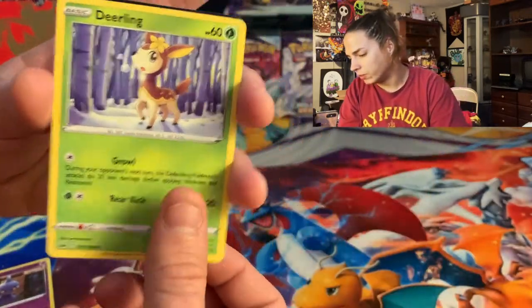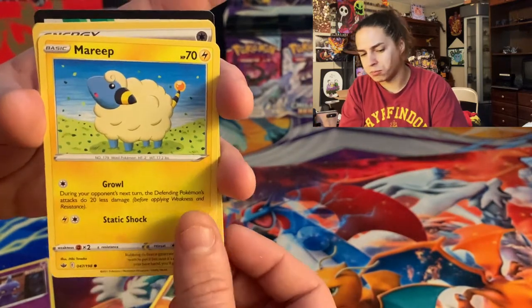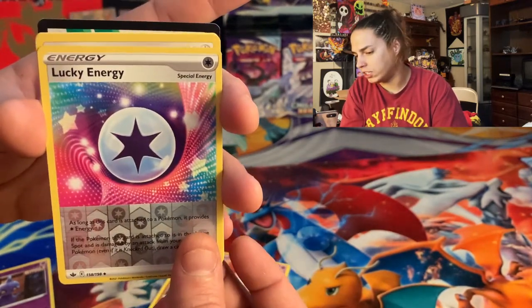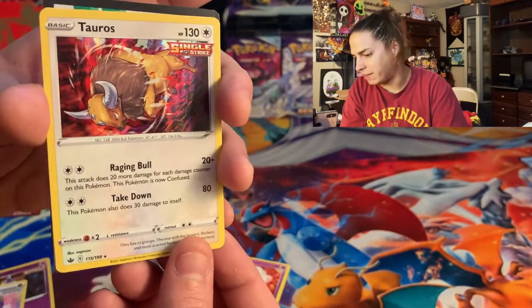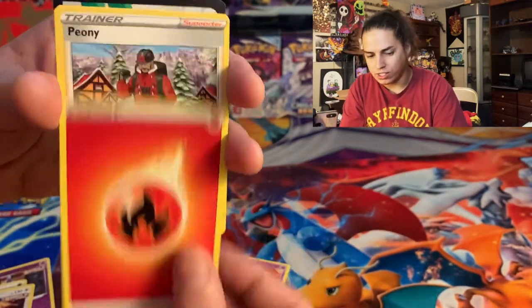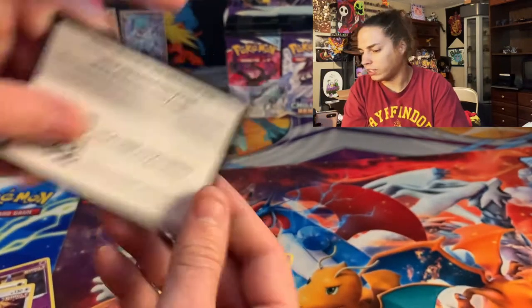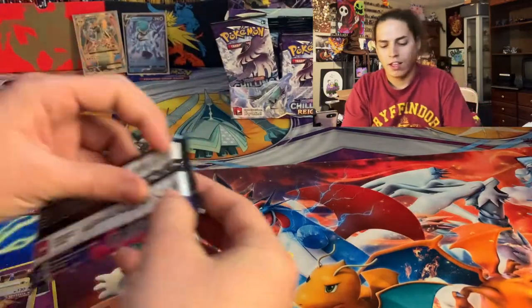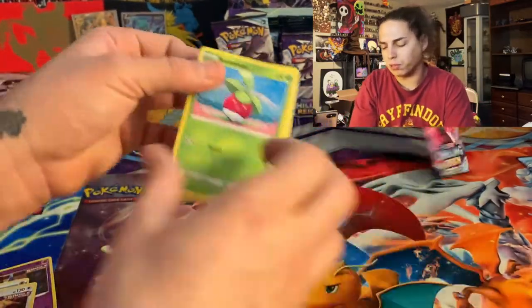Get him! Got a Deerling, Lapras, Swirlix, Rockruff, Mareep, Lucky Energy, and a Tauros. It's a holo, it's gleaming. He's doing his thing. Peony, Thwackey, Whirlipede. Code card, get your code card. I don't think I've pulled any of the awesome birds yet.